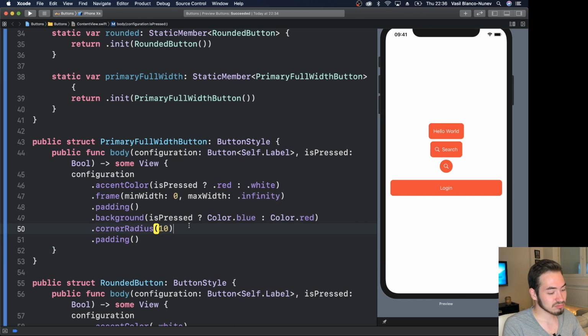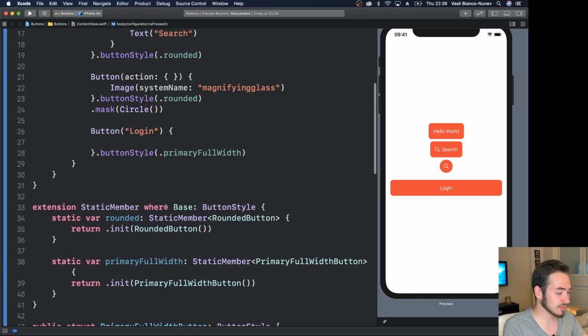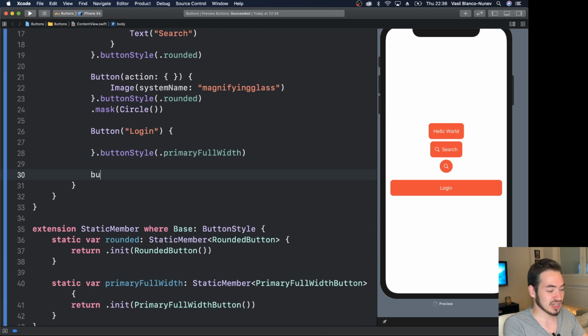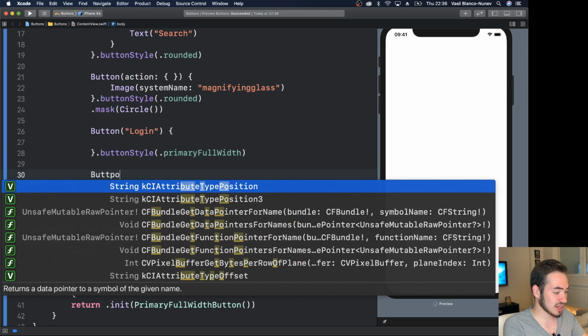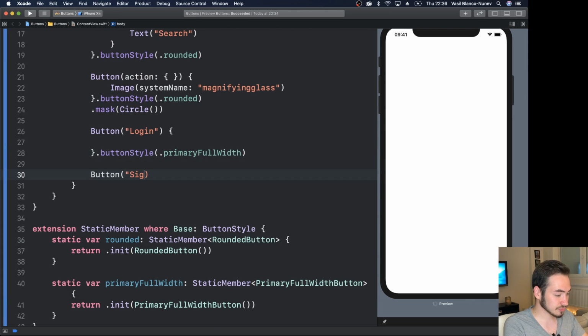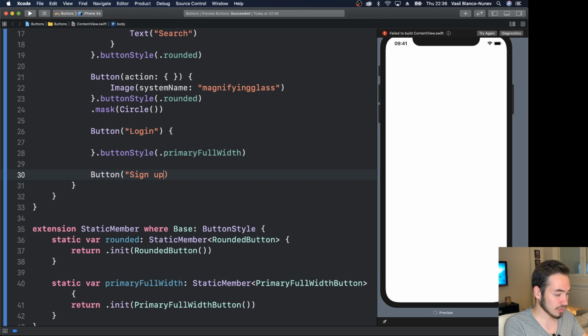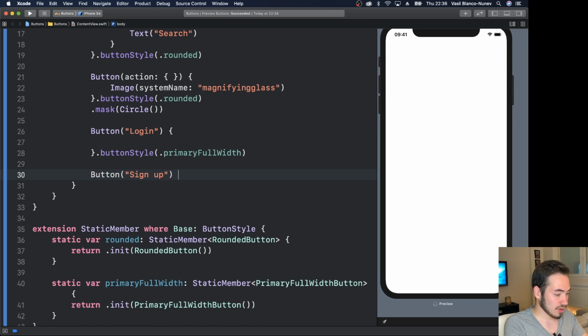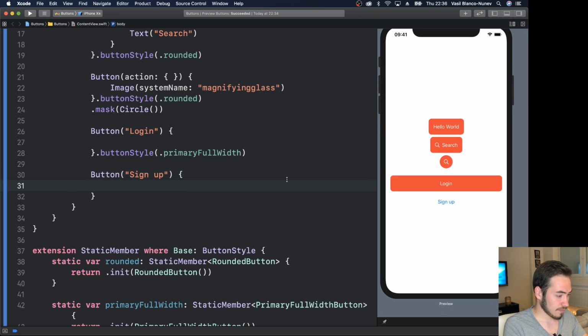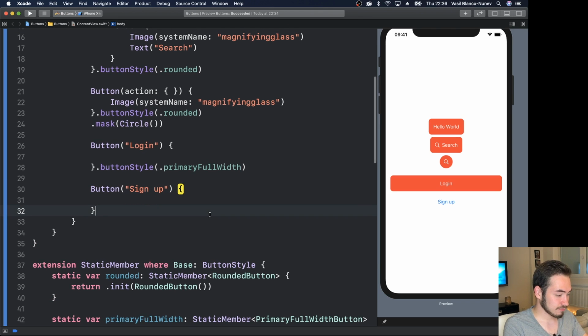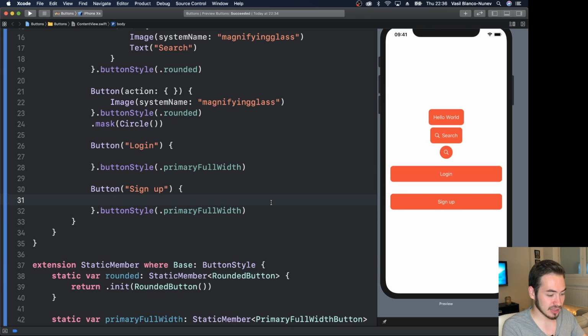Great. Now, we usually have a primary button, and we also have a secondary button. So let's go and see how our secondary button would look. We can create another button for sign up. And of course we could add the same button style to the primary, but we don't want to mix two different actions with the same value.